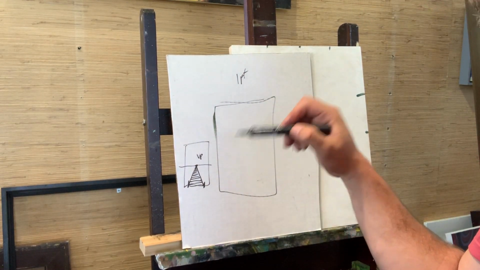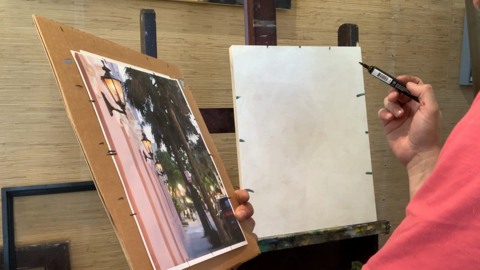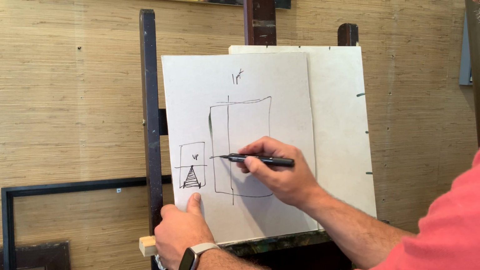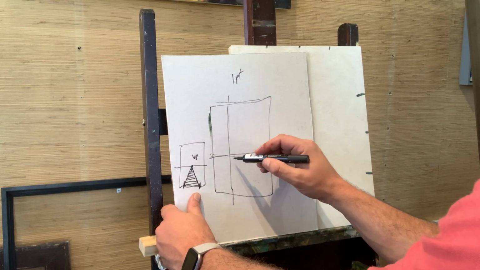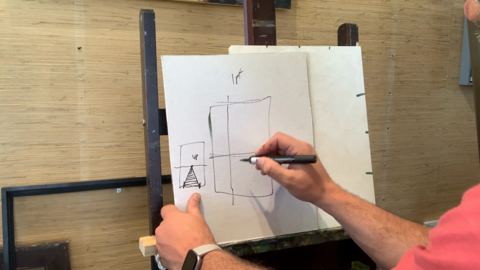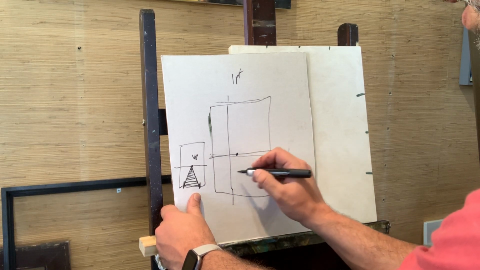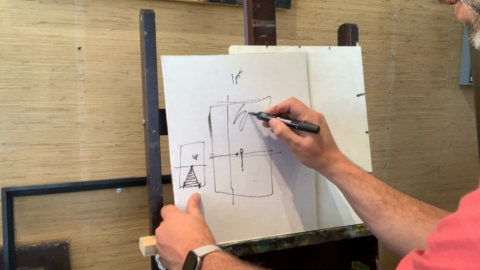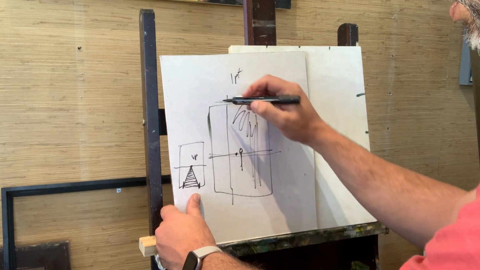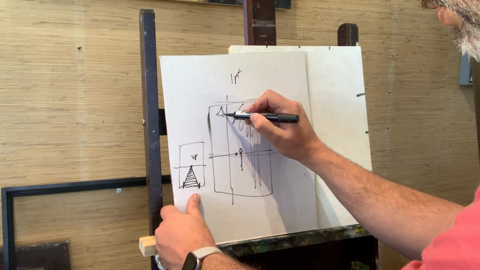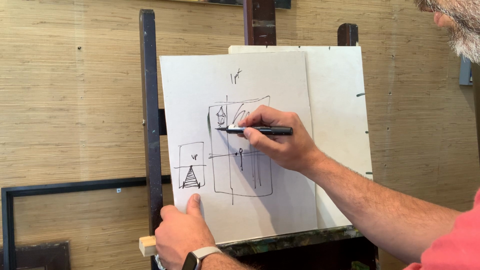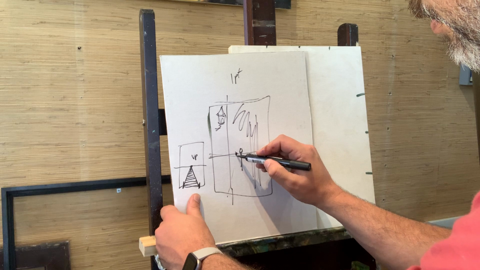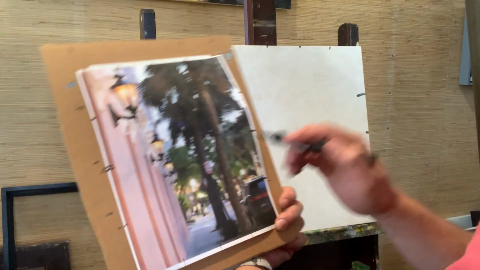So with ours, let me just look at this real quick. We know that our vanishing point is probably a little bit higher than you think. There's a light sort of in that area. There are palm trees over here, and this is the building, and we have the lights right here, the lamps, lanterns. Well, find where it looks the best, where each of these lines meet up.